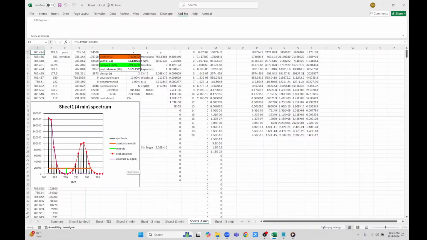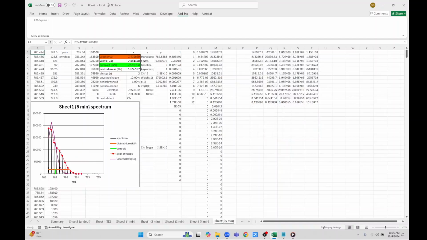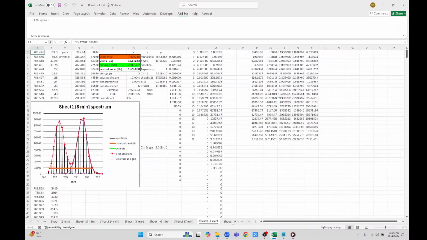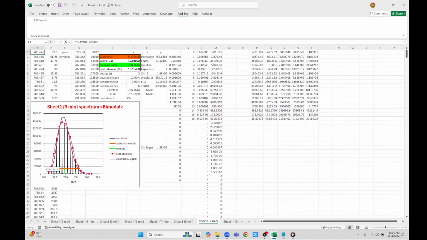Here's an example of a spectra that's clearly bimodal, and it was not able to fit this obviously, so the binomial in this case just fit to one of the two populations here. And that's why this has a 10.6 number of amides. But if you look at something like this, or a better example is where you have something that is multinomial, so this is two populations that are not well resolved, and here, what the binomial tried to do was to fit as best as it could to this distribution, but as you can clearly see, it's not a great fit.